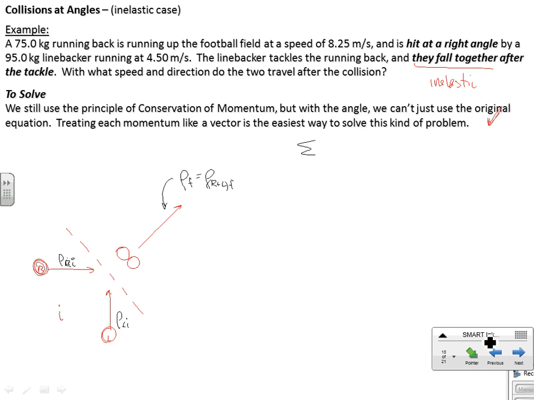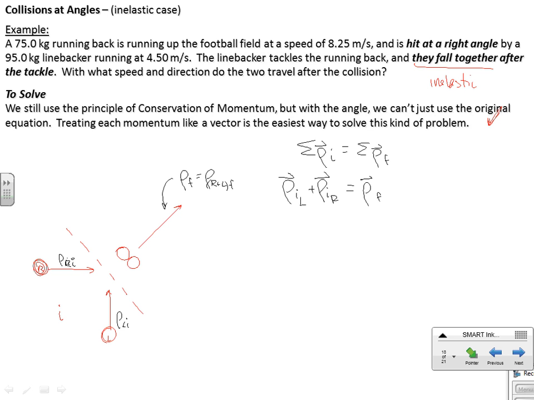All right, well, our statement that momentum, the vector quantity momentum, is conserved means that the vector momentum initial of the linebacker plus momentum initial of the running back, those two vectors added up, have to be equal to the total final momentum. All right, now, we can't just do this. We can't just go m linebacker v linebacker initial plus m running back v running back initial. You can't just do this because this is not a one-dimensional thing, right? Which way is the positive direction? Well, this guy's moving this way and this guy's moving this way.